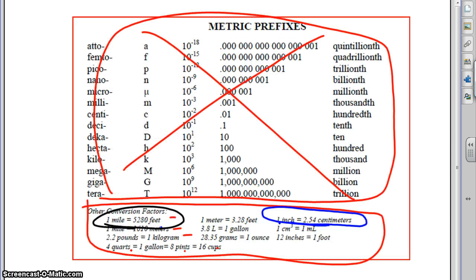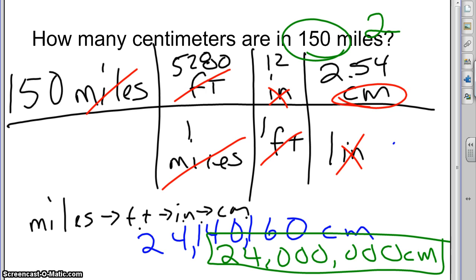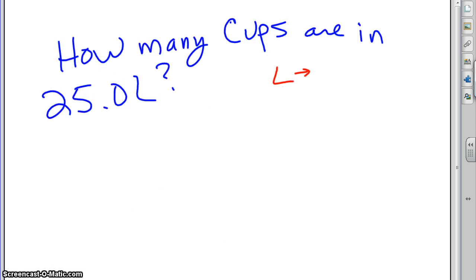What sorts of things can we change liters into? Well, it says here, we can change liters into gallons. In fact, that's the only thing I see on there, so we can go liters into gallons, and then gallons into cups. We can probably do that right away, because that's an English to English conversion, and it's on there. If not, you can go gallons to quarts to cups, or gallons to quarts to pints to cups, or whatever you need. So let's do this.